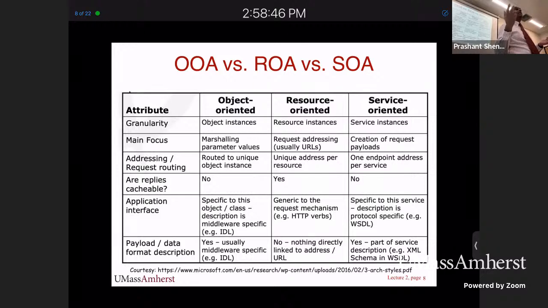It's just that the code of that object is on some other machine, so your invocation of that method has to go over a network. When we talk about remote method invocation in a class or two, we will see how that is done. RPCs and RMIs all use this concept. Any other questions?